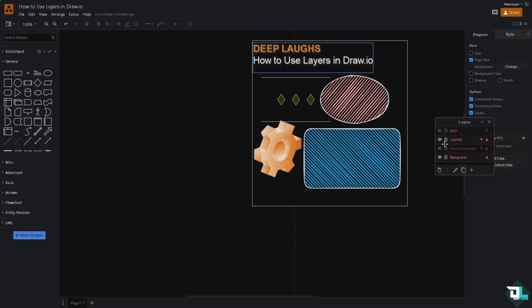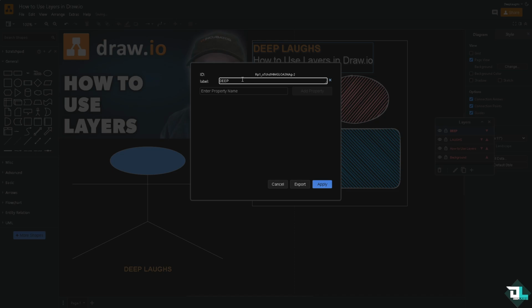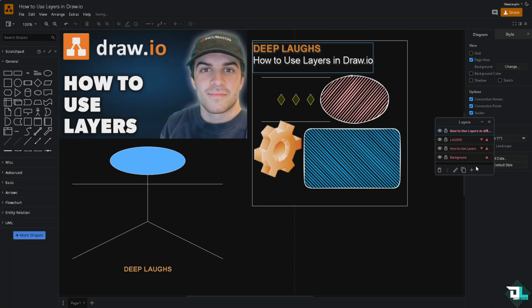If you want to edit data, you can do so by putting in a label here, for example, deep. And if you don't want to have that kind of label, you have the option right here. All right, for example, this, you can add property if you want. All right, but of course, it requires a different kind of learning, and you have all these options. All right. You see, you have an option to duplicate this if you wanted. For example, this is going to be a duplicate section.